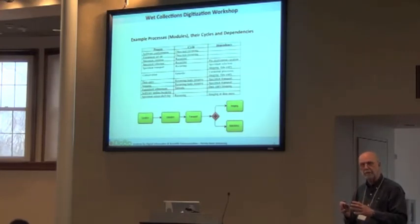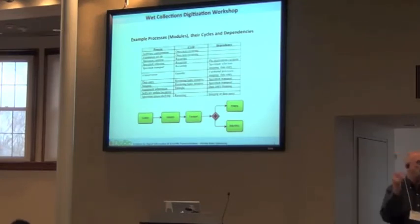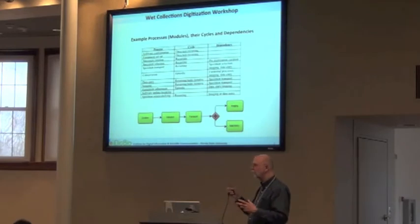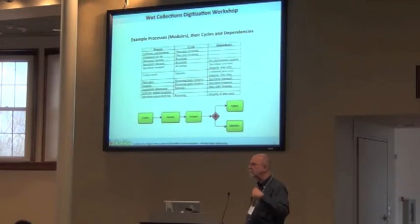That setup should be well documented, because as soon as you move from your facility to another, if you don't have it documented and you did this a year ago, you'll have to go through a lot of research to figure out how to do it again. Then there are some recurring tasks done over and again, though maybe not continuously. And then there are some episodic tasks that happen once in a while — including software updates, where you're tweaking and taking care of updates in software.